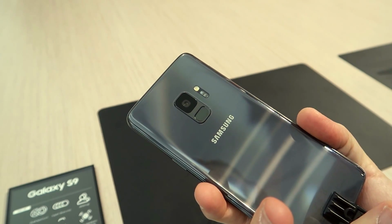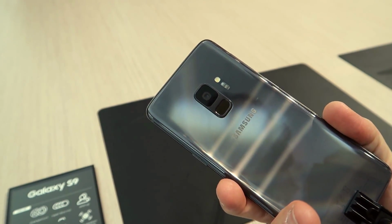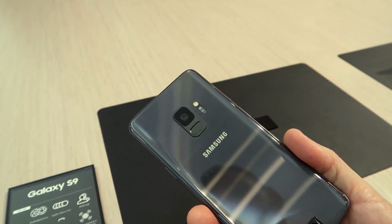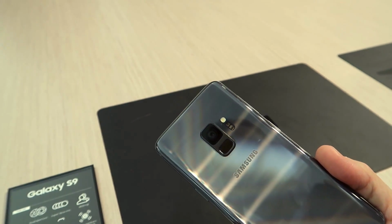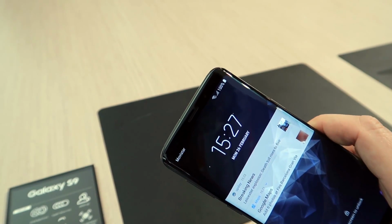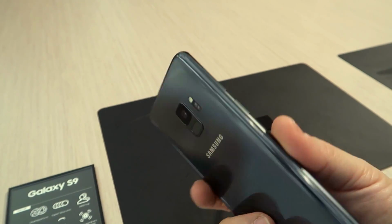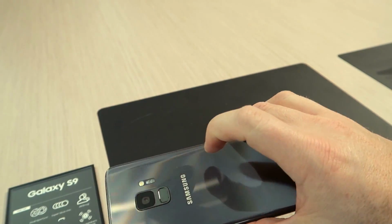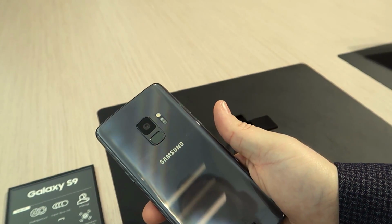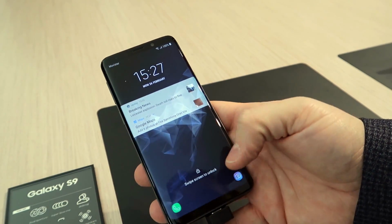We're looking at that Snapdragon or the Exynos processor I mentioned. We are looking at a Quad HD plus 18:9 aspect ratio display, a 12 megapixel camera with optical image stabilization on the back with an 8 megapixel autofocus selfie camera on the front, and 4 gig of RAM with 64 gig internal storage. We're also looking at wireless charging again, which is something that Samsung does all the time, which I'm quite happy with. Qi wireless charging, no problem with that, and a 3000 milliamp hour battery, which I do have a problem with, but I'm sure it's absolutely fine.